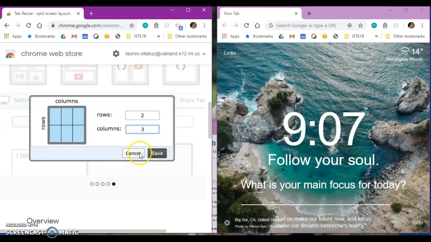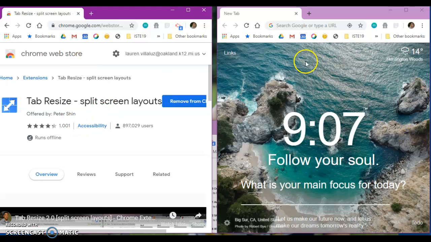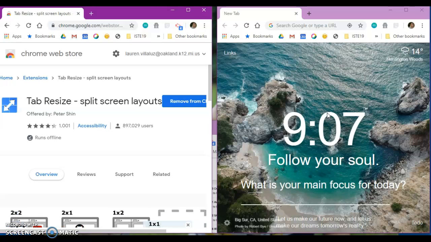And so you can even customize the different kinds of ways that you view them here. So I can have both of these and kind of toggle back and forth. So maybe I'm reading an article and typing in a document at the same time. So this is also a really useful tool to introduce to students too, when they're multitasking, maybe doing research and things like that, so that they're not losing tabs or having to toggle back and forth.